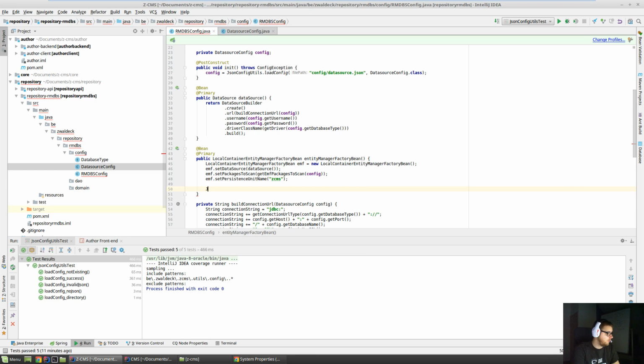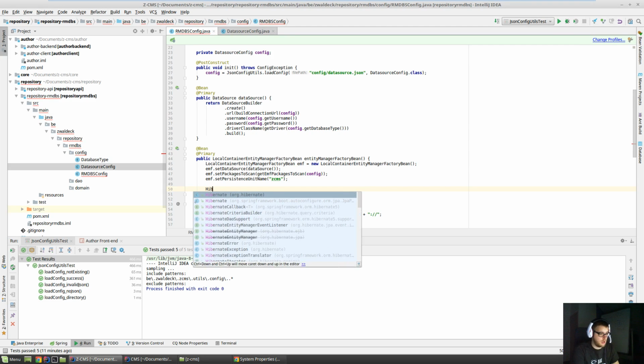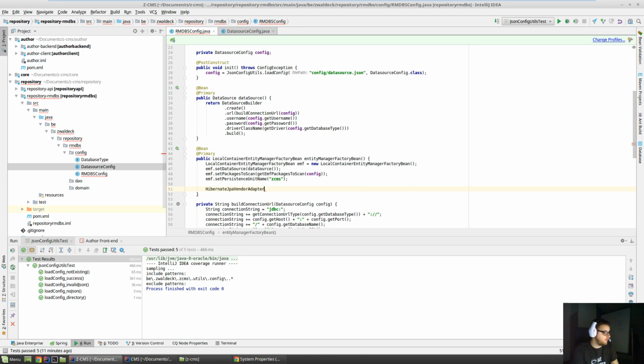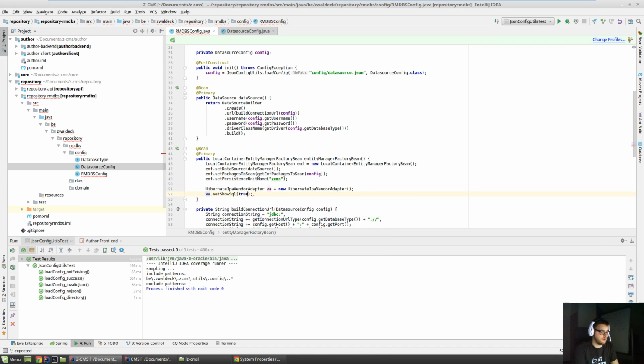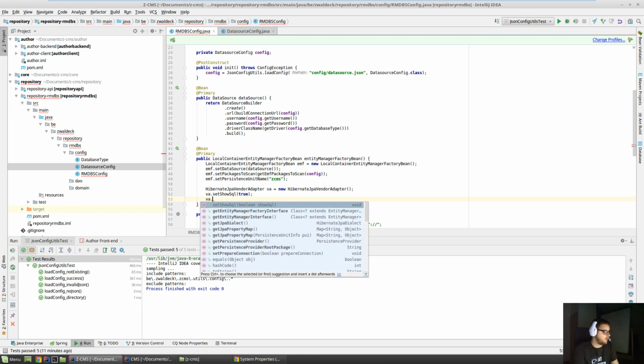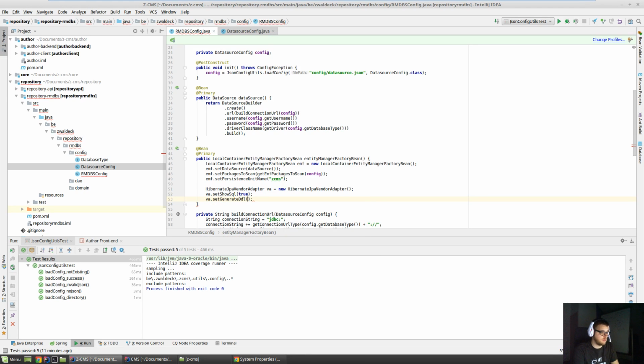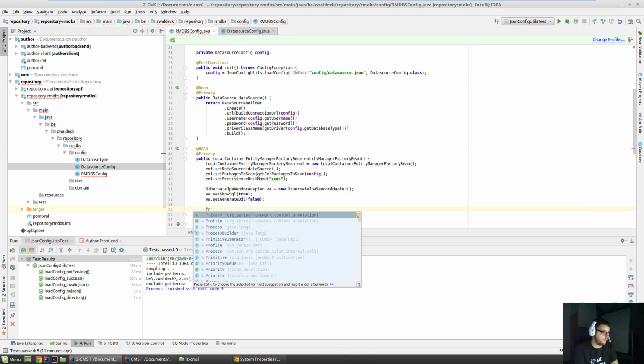So we will create a HibernateJpaVendorAdapter, call it va. va.setShowSql is true, va.setGenerateDdl is false. Then we have our JPA properties as well.